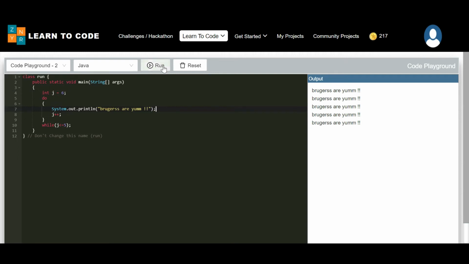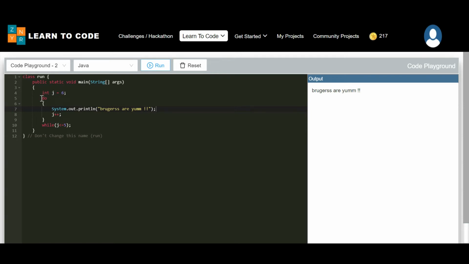But let's see what the output will be. The system.out.println statement gets executed at least once. So, as we know that the code is run in a sequential manner, the statements at the top are executed first, and then we come to the statements at the bottom, line by line, I must say.